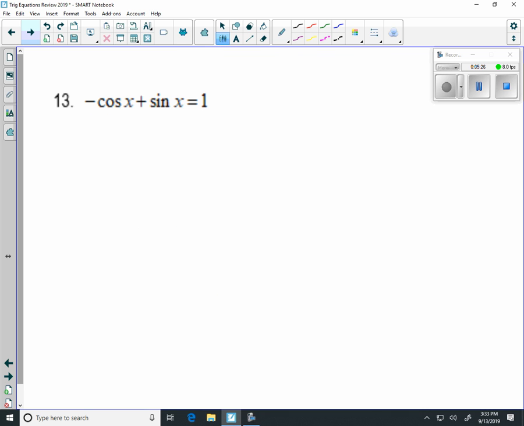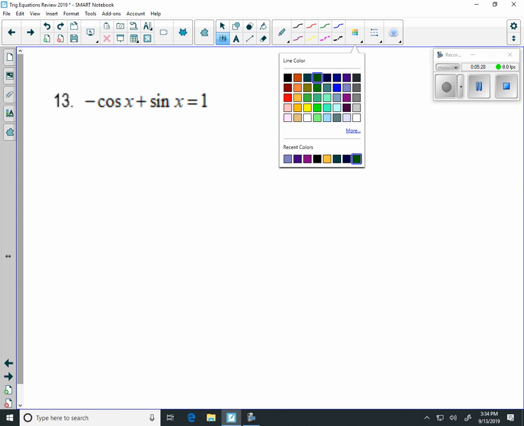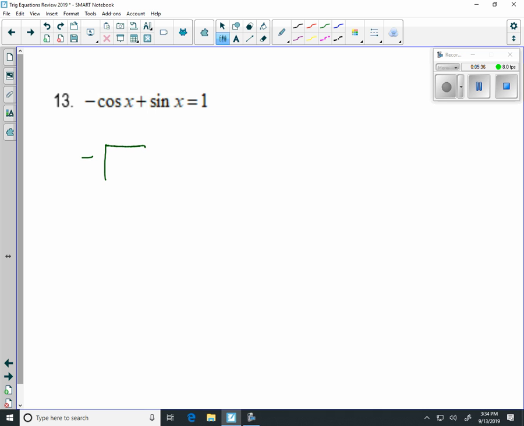For 13, if you haven't tried this one yet, go ahead and try it. Please pause the video and make an attempt. All right, hopefully you tried it and you're just confirming. And hopefully you decided that you have to use 0 and 1. So how are we going to add these to 1? Well, how about 0 and 1? That will definitely work. Negative 0 is just fine. So 0, 1, that's where cosine is 0 and sine is 1, and that's going to happen at pi over 2.